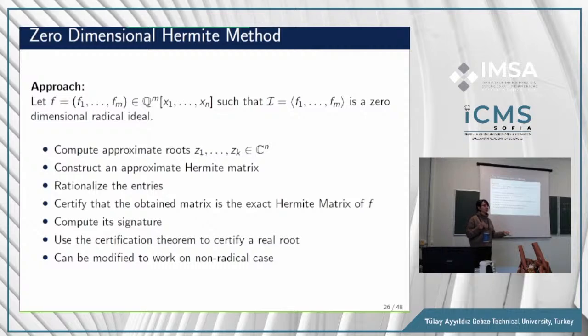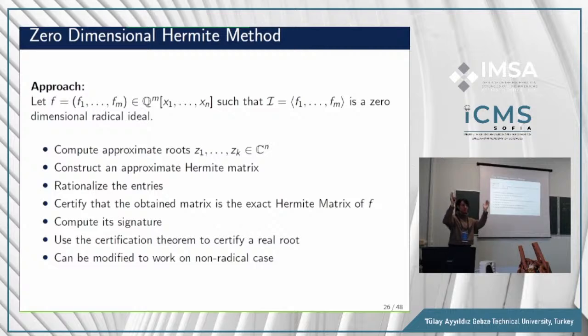Sturm and Hermite were writing letters to each other back to back, and in two or three letters, in later years, they start to construct this kind of matrix. Even though it was constructed using complex numbers, because all the writings are on complex numbers, very interestingly, what they ended up with is a different kind of real matrix. After we construct that matrix, for the entries, we use the approximate roots. So all entries are floating point numbers. We use some methods to rationalize each entry.